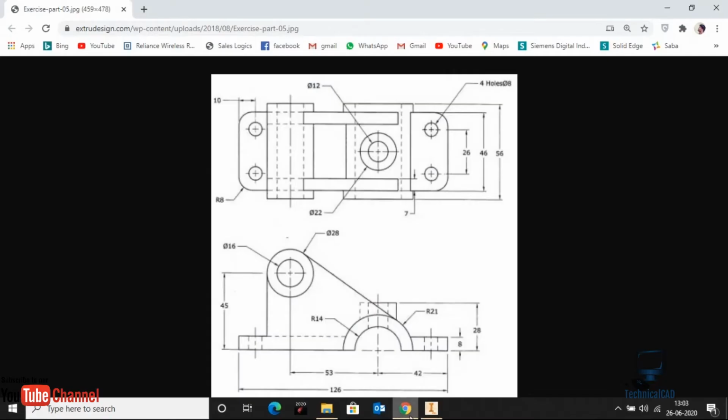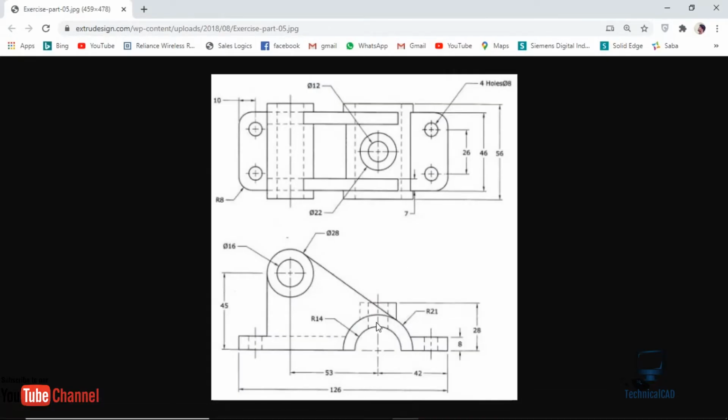And now the base plate has been designed, and now what's the next step?